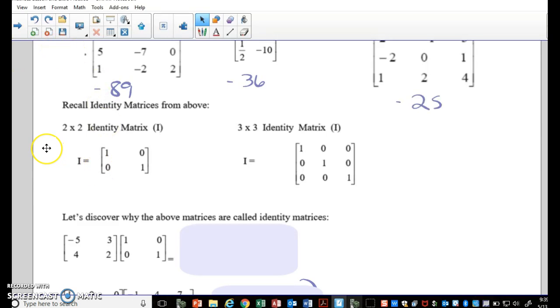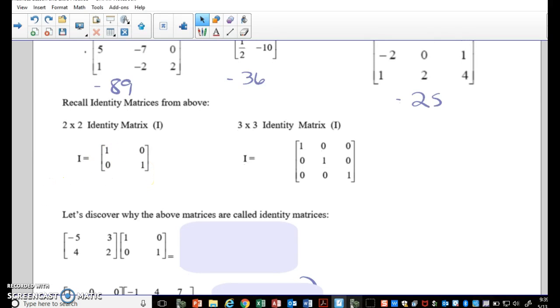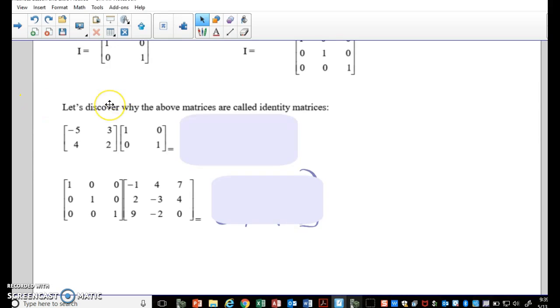First thing is that we want to identify or recall what the identity matrices are. Identity matrices are 1, 0, 0, 1 for a 2 by 2, and 1, 0, 0, 0, 1, 0, 0, 0, 1. So 1's all along the diagonal. Why are these called the identity matrices? Well, let's say we were to plug these 2 matrices into our calculator, which you can do if you would like to see it, but I'm just going to skip over it. But you should probably check it, because you shouldn't believe everything I tell you, right, kiddos?